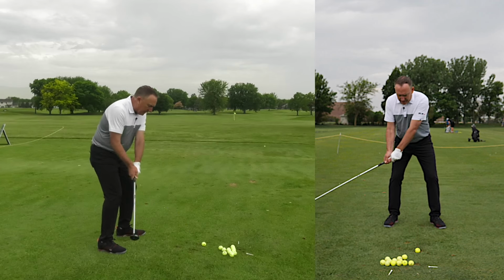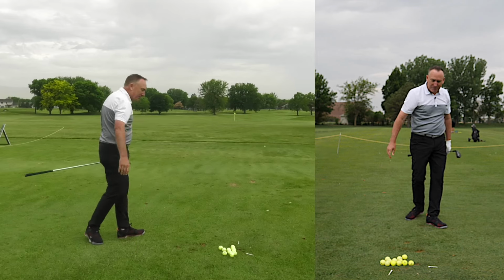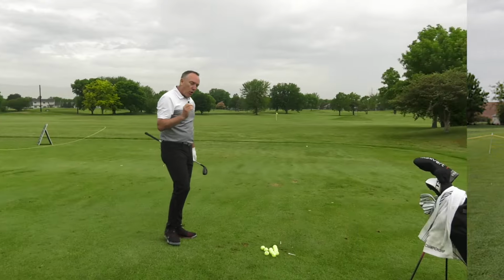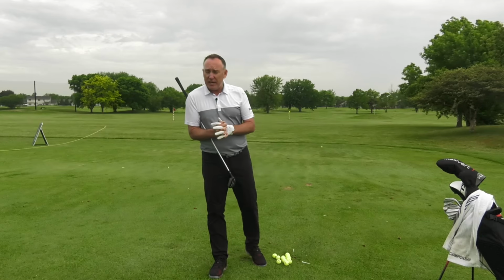Okay, go ahead and swing it. Ooh, that popped out of there pretty nice. So one of the areas that you can use your hybrid that you might not have thought of is out of a divot. Now, the second area that you can use your hybrid is around the greens.